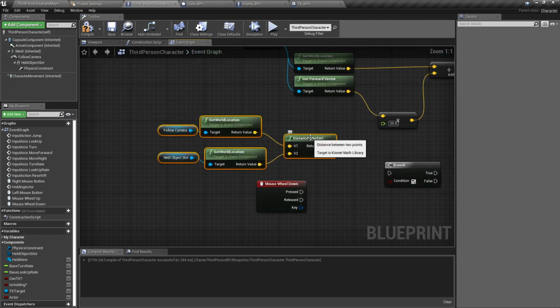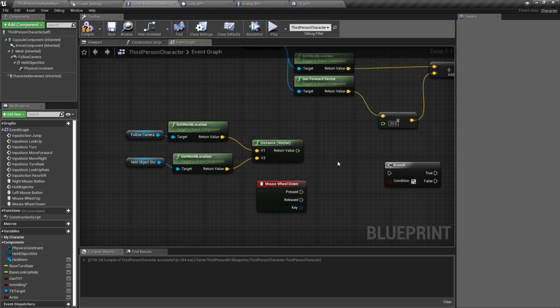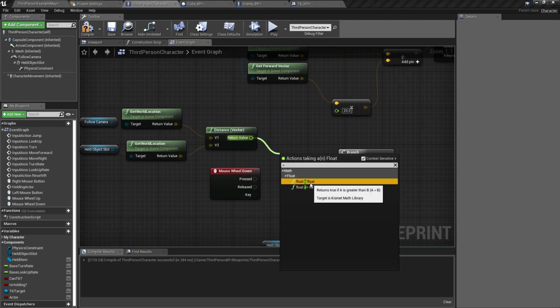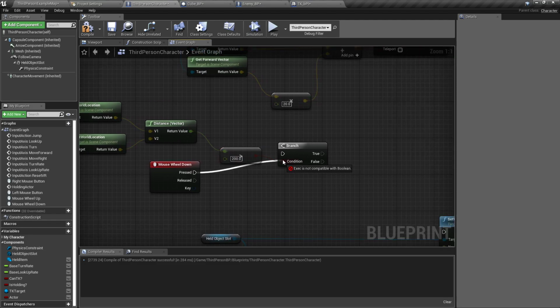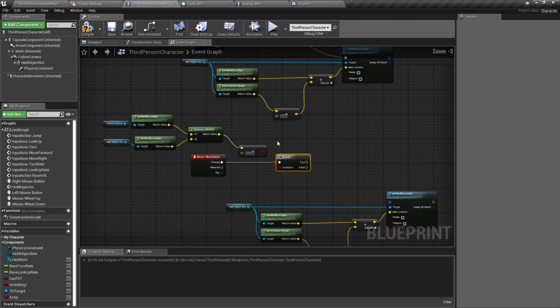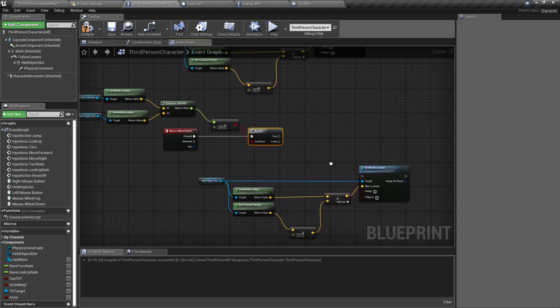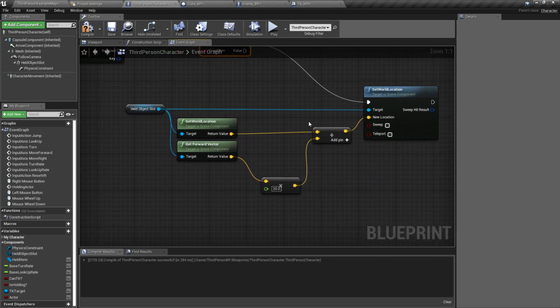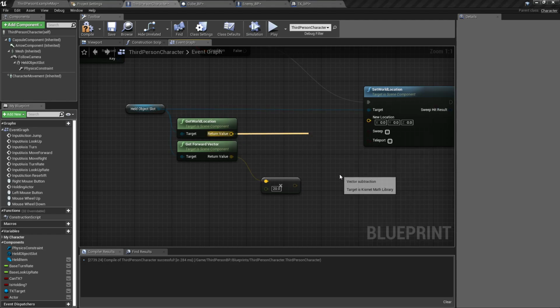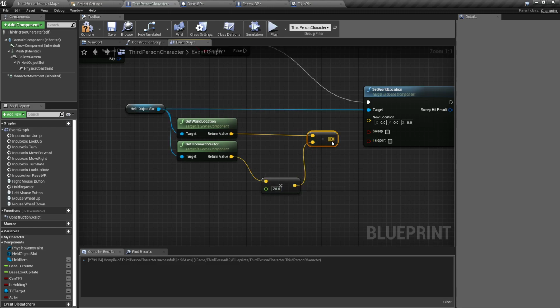So we'll paste that down here with a Control V, and off this we want to get float greater than float. So as long as it's greater than 200 or so, you'll be able to pull it closer to you. So I'll hook the pressed to there. And if it is, then we can set the world location, but we don't want to add to it. We want to minus vector this time, minus the same amount.